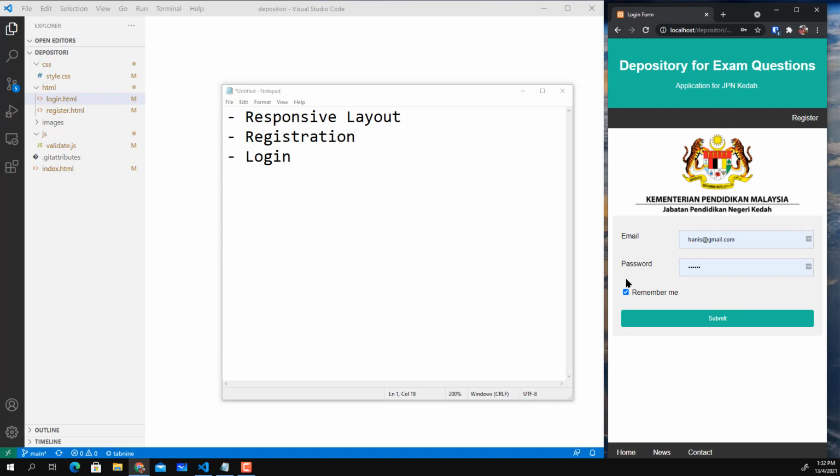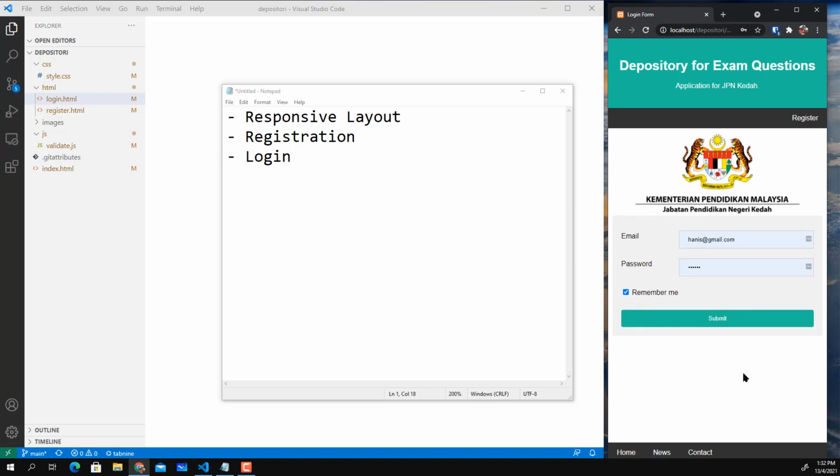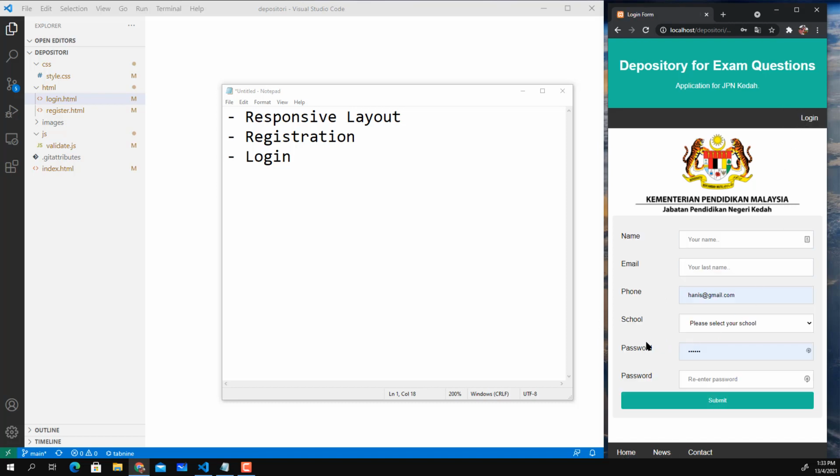So for example, if we choose the following layout, such as on your mobile device, the user can see their home, and if they click on login, they can also see the resized form.